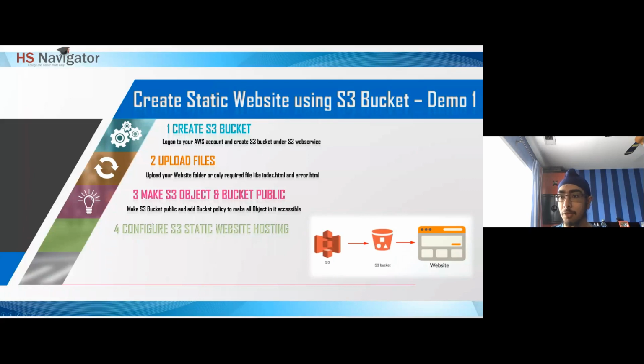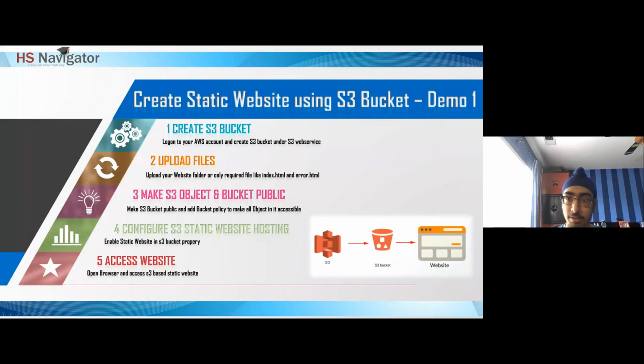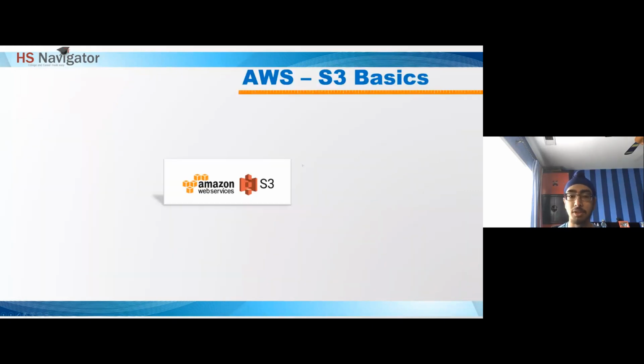Then you can configure hosting that static website with S3, and Amazon has a really convenient built-in way to do that which takes a lot of the effort out of it. And then the final step is just to access the website and see what you got done. This first demo is really simple, and it works well for a lot of situations, but there are certain pros and cons that come with it that I'll share after we go through this first demo. And just to review, I know when we went over AWS and S3 it was a couple weeks ago, so I want to give you a little bit of the basics again on how AWS and S3 work before we get into the actual live demo.